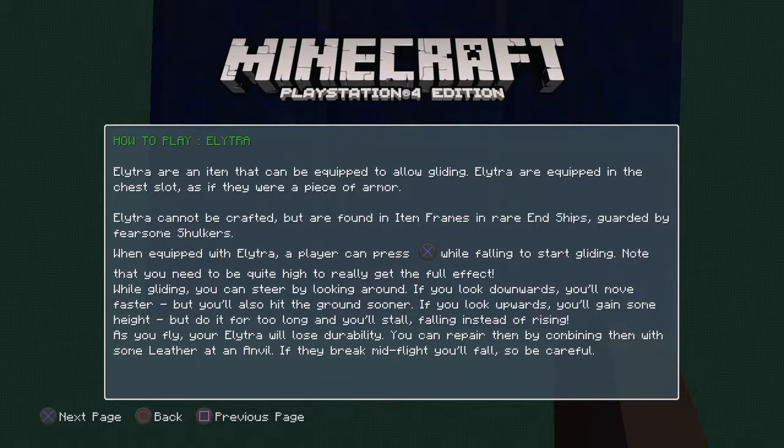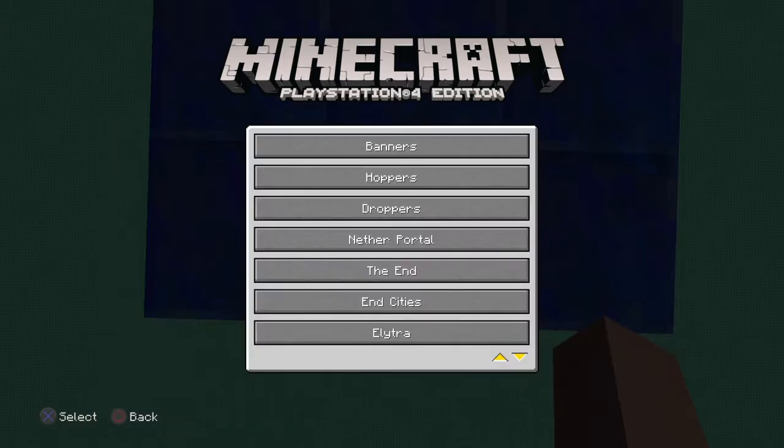Cannot be crafted. Okay. Equipment. Okay. You can steer by looking around. If you look downwards, you'll move faster, but it'll also hit the ground sooner. If you look upwards, you'll gain some height, but do it for too long and you'll stall, falling instead of rising. As you fly, your elytra will lose durability. You can repair them by combining them with some leather at an anvil. Okay.